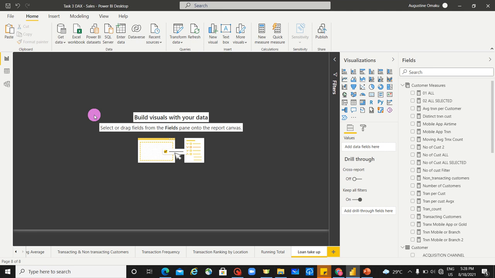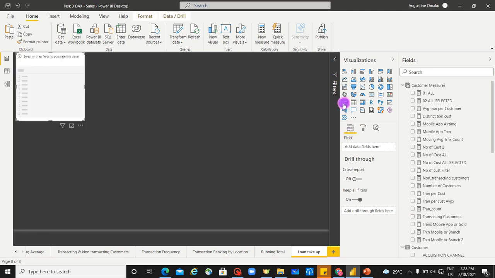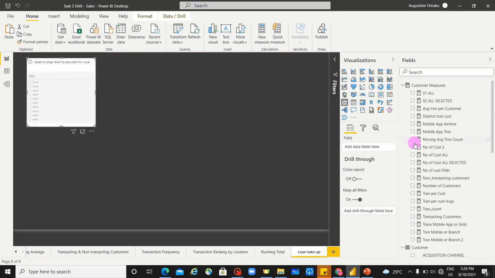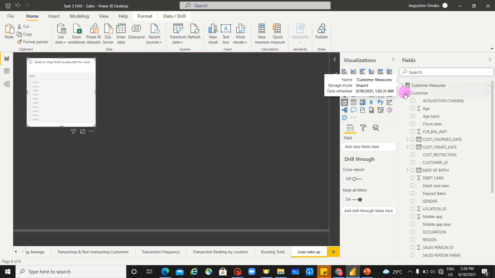The first thing is that I will show you on the loan side those customers that haven't taken a loan within a period. So before I start, let me put a slicer here. I want to consider customers who didn't take a loan in 2019.